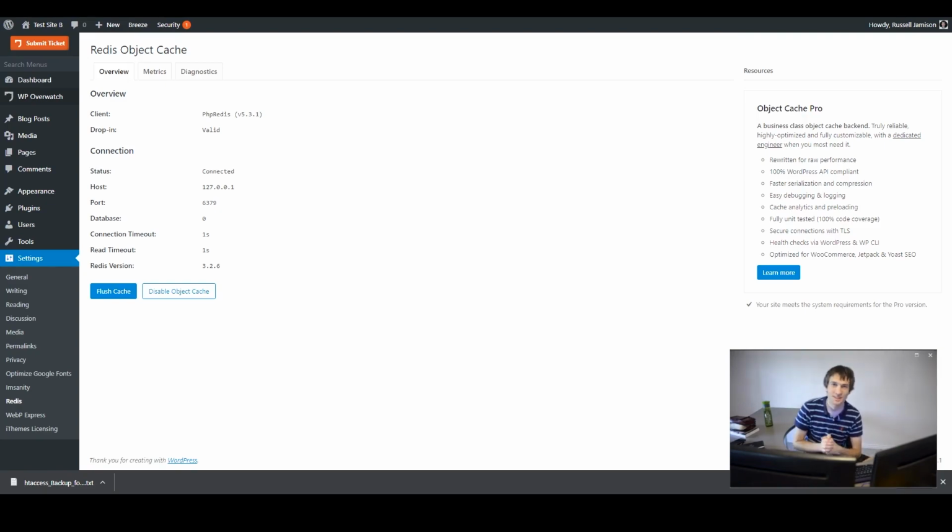Okay, sorry for that distraction. So by default, when WordPress does a query, the data from that gets stored in the object cache. So then if you need to access that data again, WordPress doesn't have to go back out to the database and ask for that information again. And the object cache basically means it's storing it in global variables or inside of an array that's global. So as soon as the request finishes, that object cache only lasts for the duration of the request.